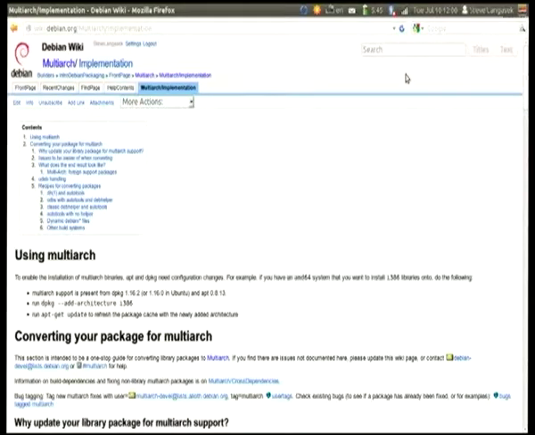So I was talking with Wookie beforehand. He tricked me into doing this workshop, and so I was asking him what he was looking to get out of it, and basically the conclusion we came to is we have this wiki page on the Debian.org wiki, which I'm more or less just going to be reading through and walking people through, after which we'll take some questions and I'll show a few examples and whatnot.